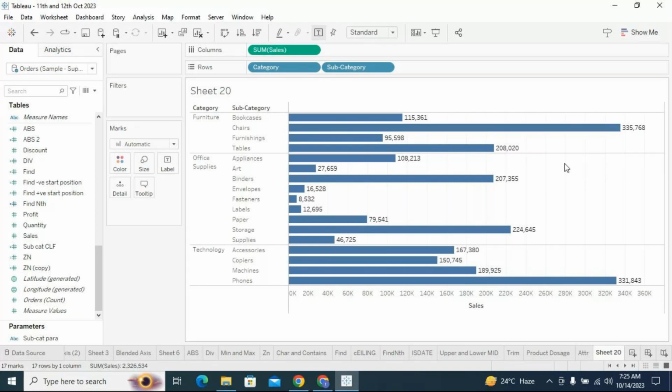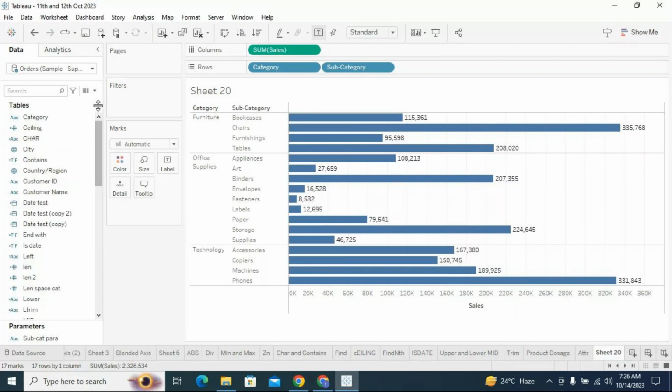Subcategories with sales of 2 lakhs to 3 lakhs should be shown with the yellow color. Subcategory sales less than 2 lakhs have to be shown with the red color. Can you write a calculation for that?